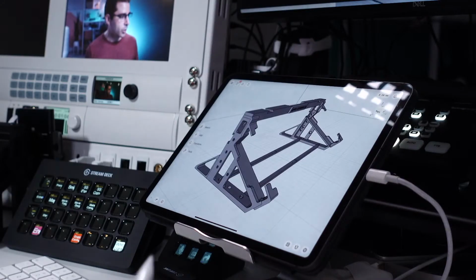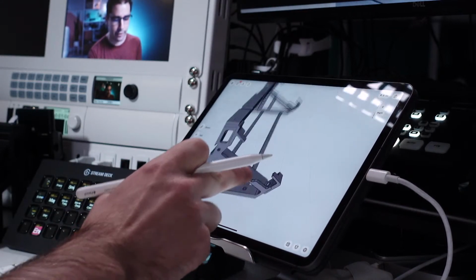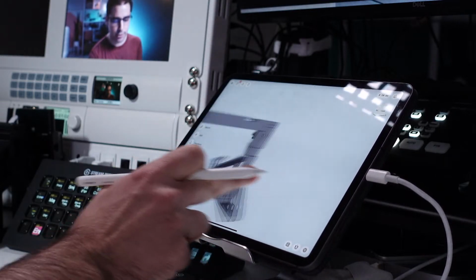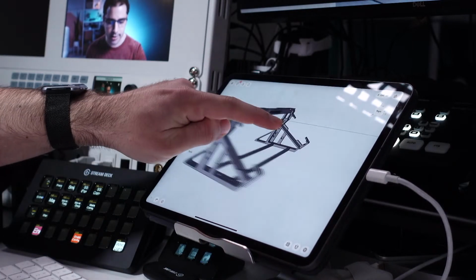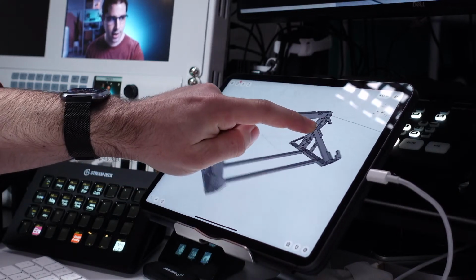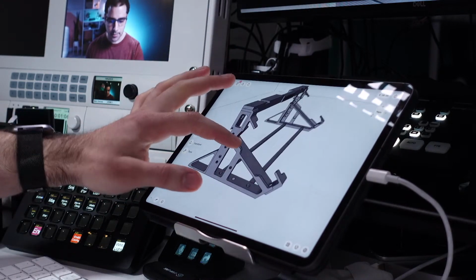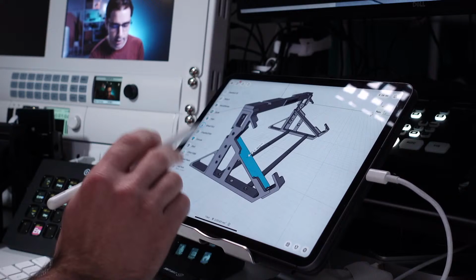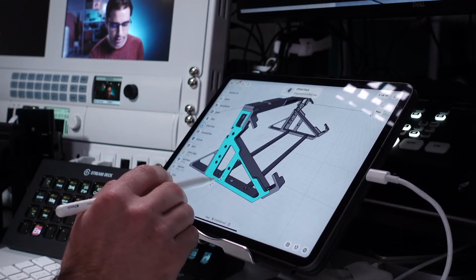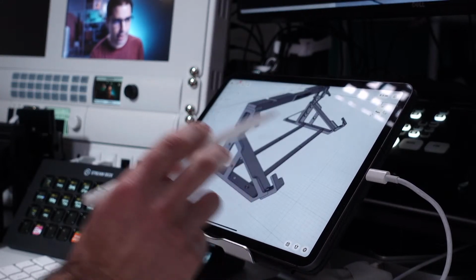So let me see if I can get my camera angle here. The nice thing about the pencil is that your finger navigates, so you can pinch to zoom and scroll around. Wherever you tap is the pivot point too. So if you tap there, it pivots from there, and if you tap there, it pivots from there, which I don't see in 3D design software very often. It's just very nice to navigate. And if you want to modify stuff, you use the pencil. That's where you can select surfaces. Having these two different ways of interacting with it is something you do not get on a computer.